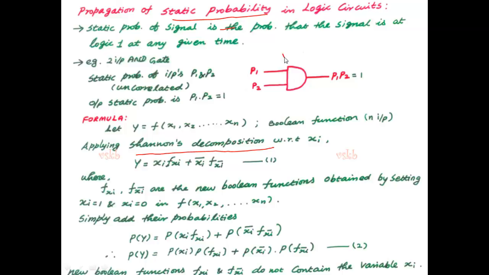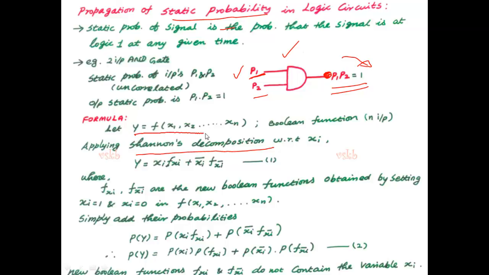This is a very simple gate, an AND gate. As you see, I have probabilities P1 and P2, and the probability of the output being at a 1 is equal to P1 times P2. And I would want to consider, for each of the inputs, whether it has its effect at the output. How do I do that? With respect to this, we will go for explaining Shannon's decomposition.